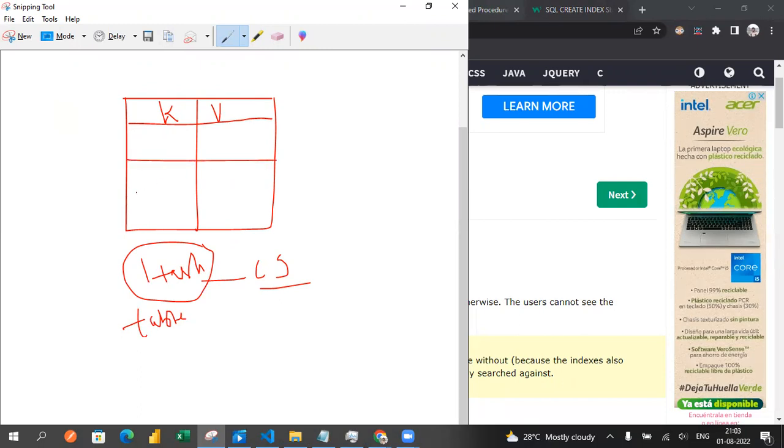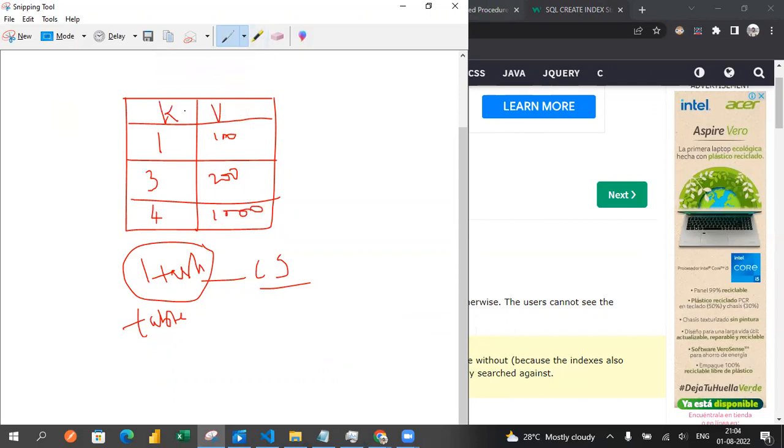Suppose I have values corresponding to key 1, key 3, and key 4. Corresponding to that, I have a value for 1 is 100 and 3 is 200 and 4 is 1000.